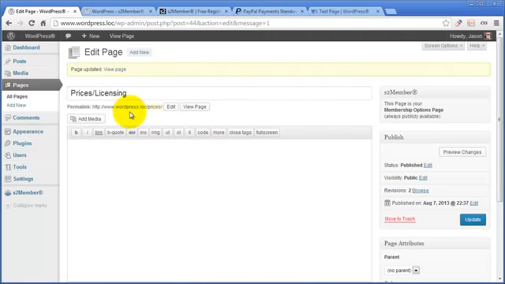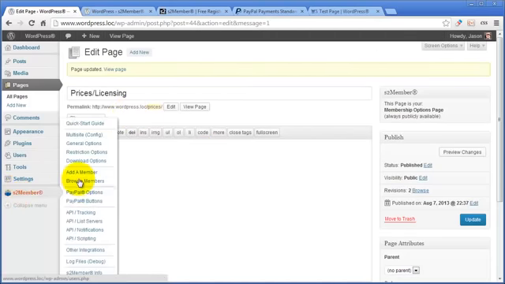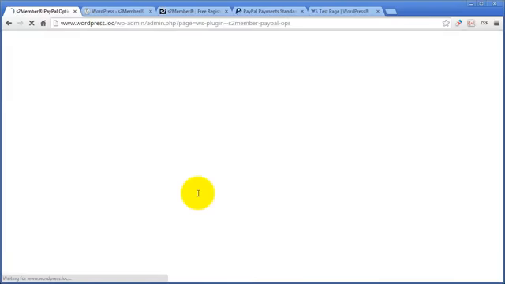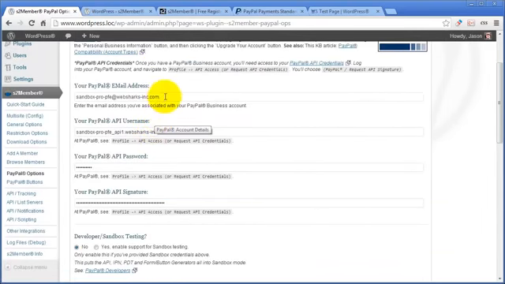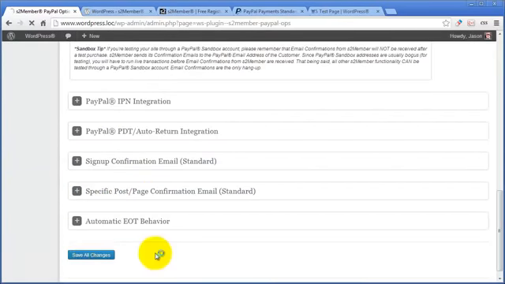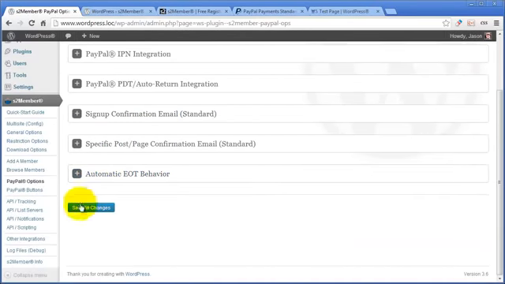All right, now, next step, set up your PayPal options. Go to PayPal account details, fill out these 4 fields. Every PayPal account will provide these credentials that S2Member is asking for, and there's instructions here. Just follow the instructions, get these 4 pieces of information S2Member needs, pop them in, scroll down, and click Save All Changes. Now you can create your PayPal buttons.